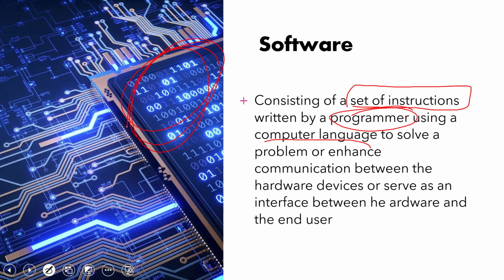And remember, earlier on we said the computer is an electronic device. Invariably, electrons or electricity passes through it, or charges pass through it. So the charge is either positive or negative. There's either current or there's no current. That is why it is a two-state circuit of a combination of zeros and ones.